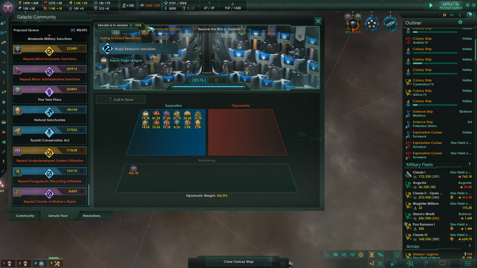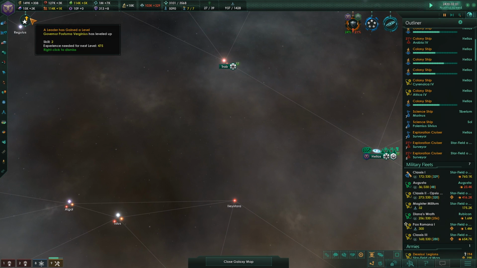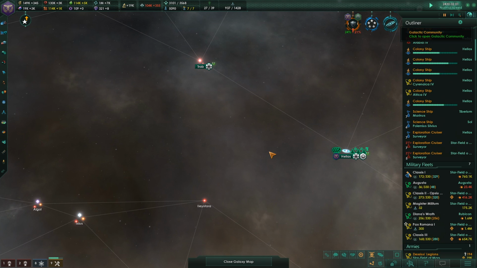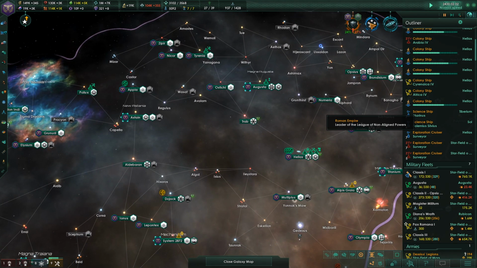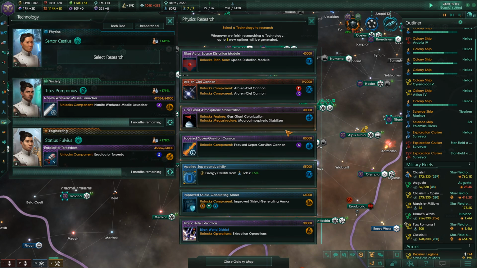Senate is now in session for major research sanctions. I just don't like sanctions. Even if I'm denouncing others, I just don't like them. So I'm going to say no. There are some things I've been looking at there that I finally actually want to get. In fact, now that we have the influence, we could probably do it.